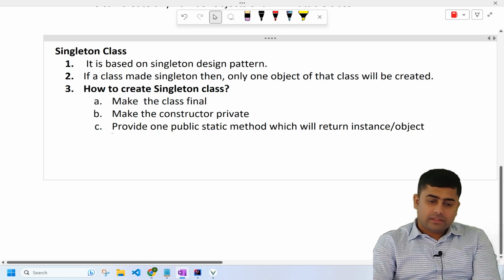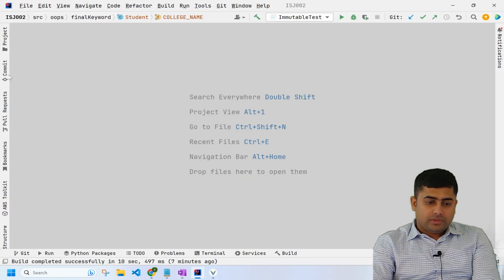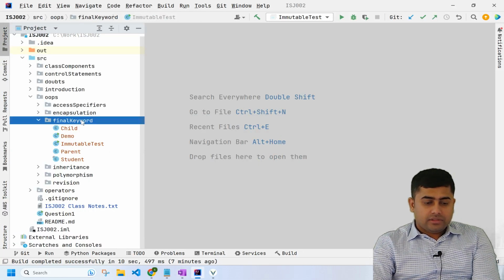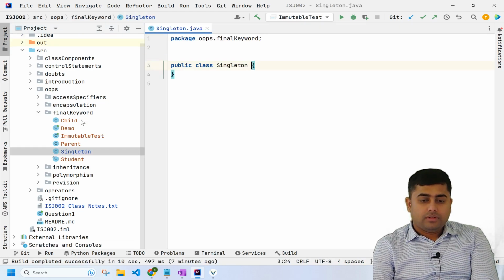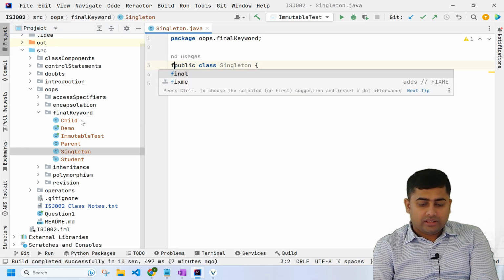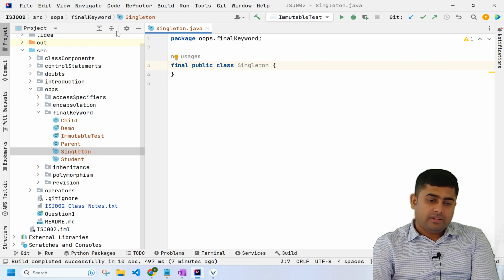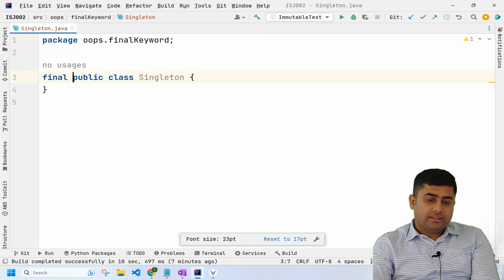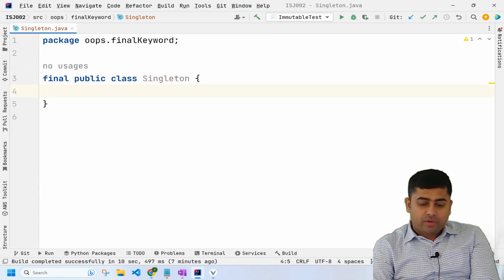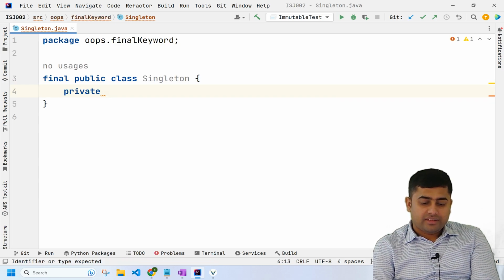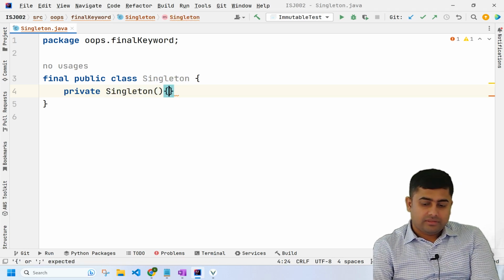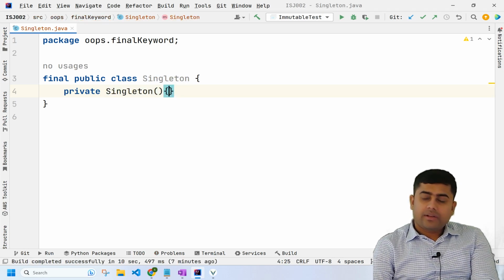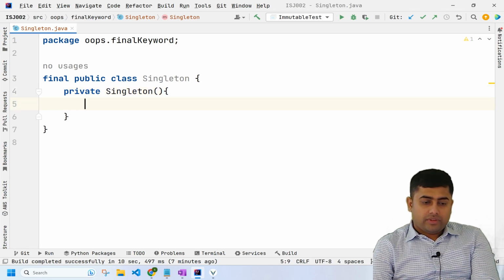Okay, let's do that. I will create a class called Singleton. First we have to make the class final, and then provide a constructor, but I will make it private Singleton. Perfect.